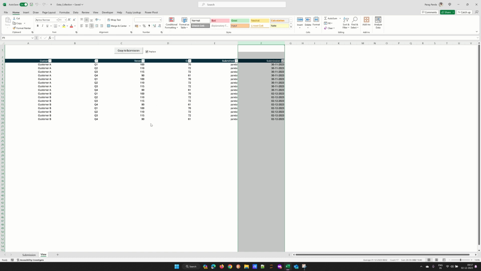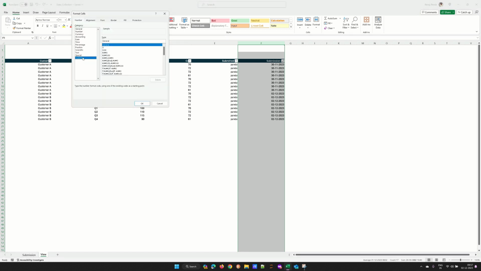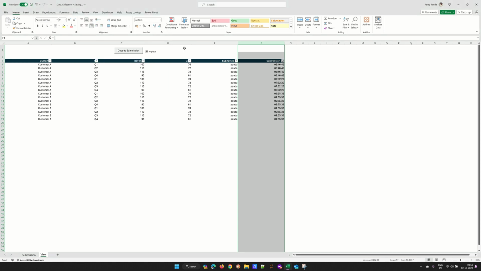If I change this to, let's say, dd mm, right, so it captures the time as well.